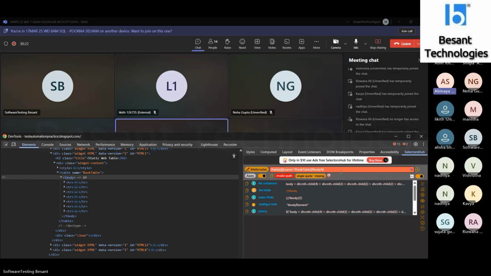I think the code is not completed. The closing part, this one? Yeah, at the end of book table. Book table, quote. Okay. Yeah, single quotes.